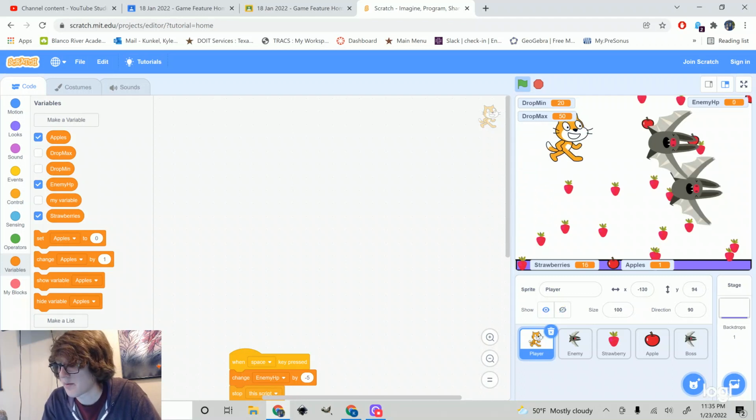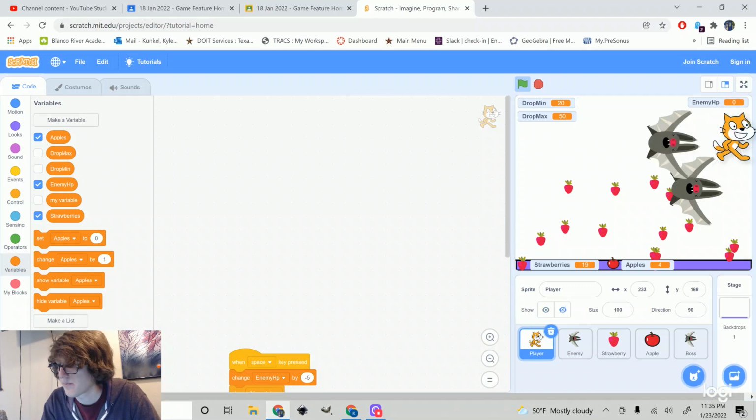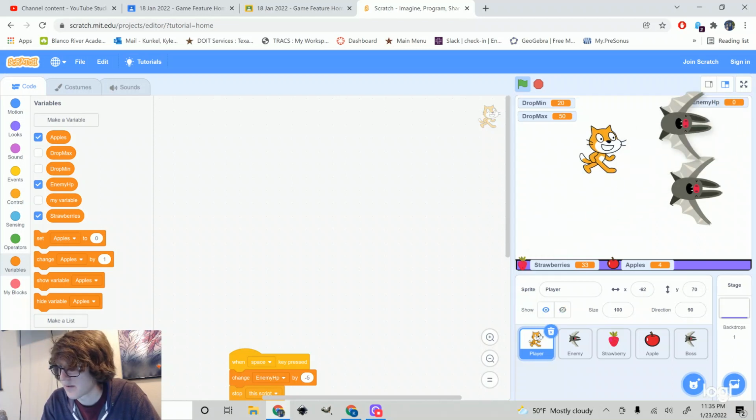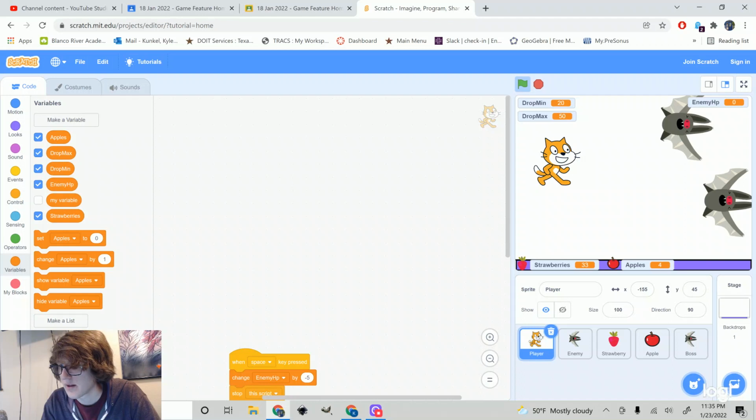And that's a lot more strawberries. There we go. I get them all? Yep. So there you go. I feel like there could be some hidden down here.